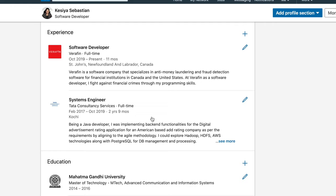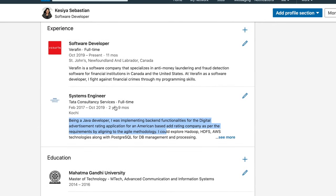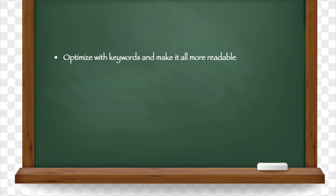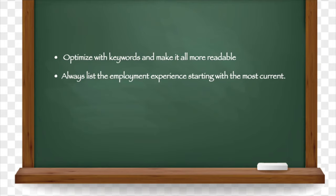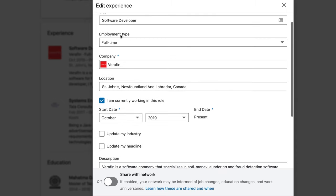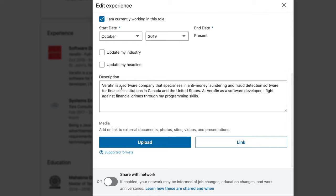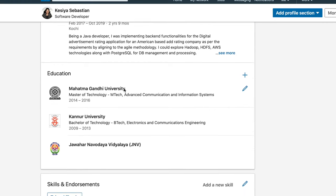For job seekers, the Experience section is where your most important content is. Make sure the experiences listed here reflect everything you did and everything you can do. Ensure this section matches your updated resume, and optimize it with maximum keywords related to your profession. While it should align with your resume, LinkedIn can speak more informally than a typical formal resume. You can add your title, position, company name, employment type — full-time or part-time — location, and a description, modifying it accordingly.